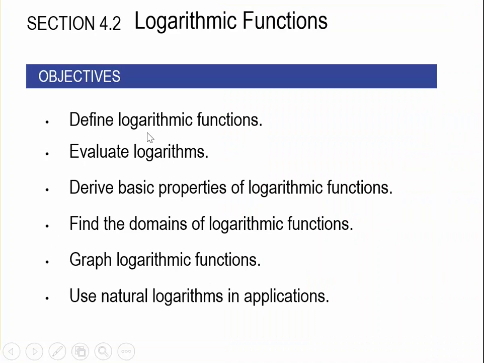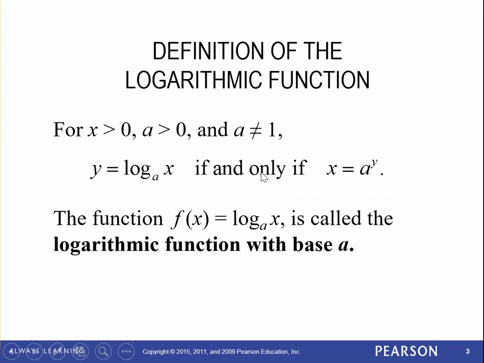So let's jump to this here. We're going to define it. We're going to start evaluating it. We'll draw some properties from it. Then we'll look at, of course, domain. We're going to graph them and then look at the natural function and some applications here. But let's go to the definition here.